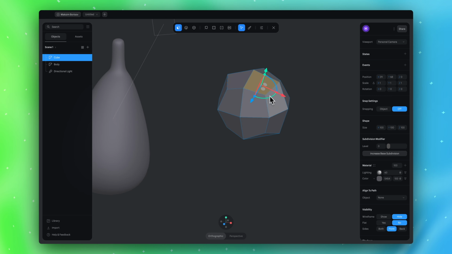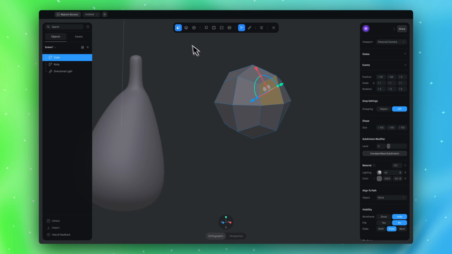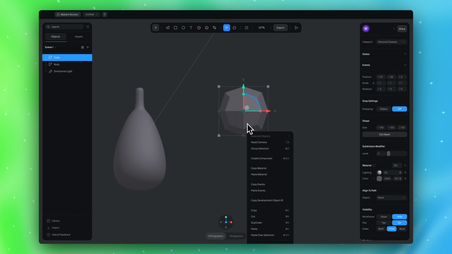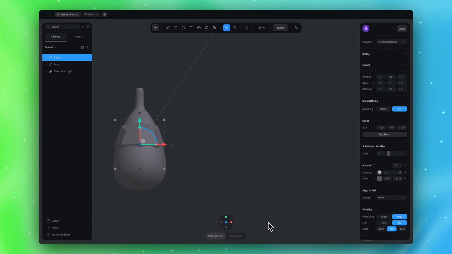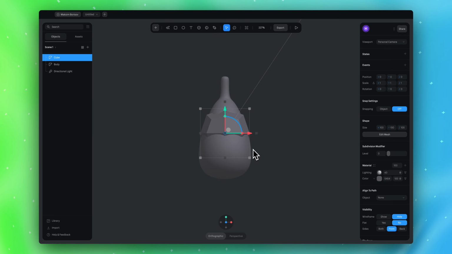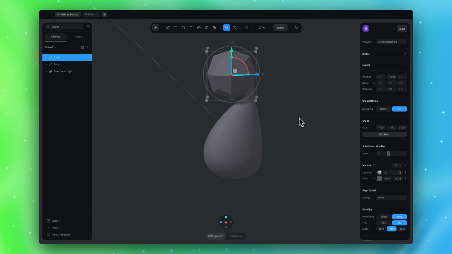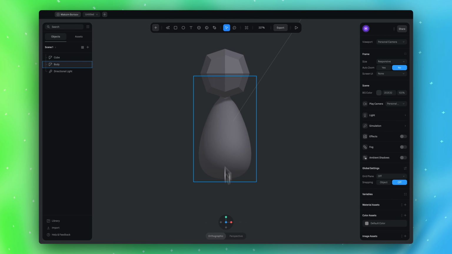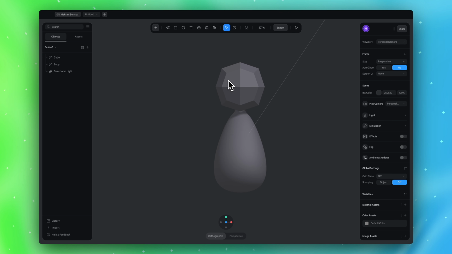So we have these faces, and we will use this object to make our head. So first of all, let me reset the transform and put my object in the center. Now I will move it to the top, and I will move it to the back like this. So my head is in the center, on the neck.